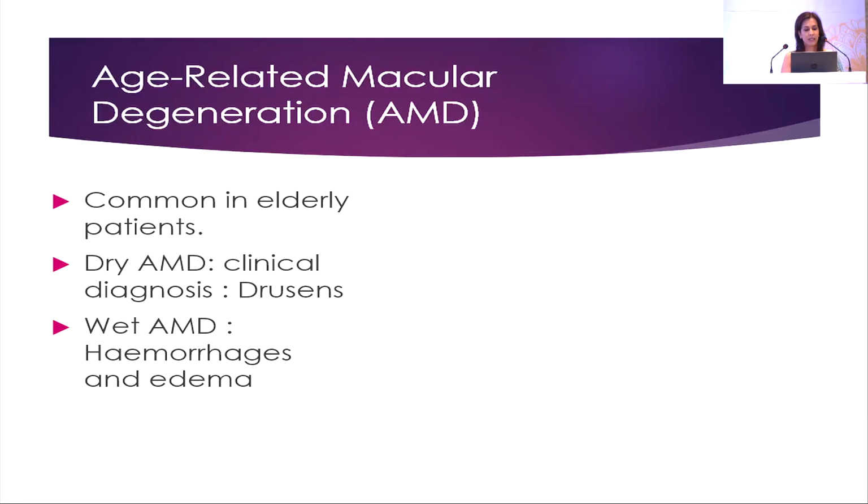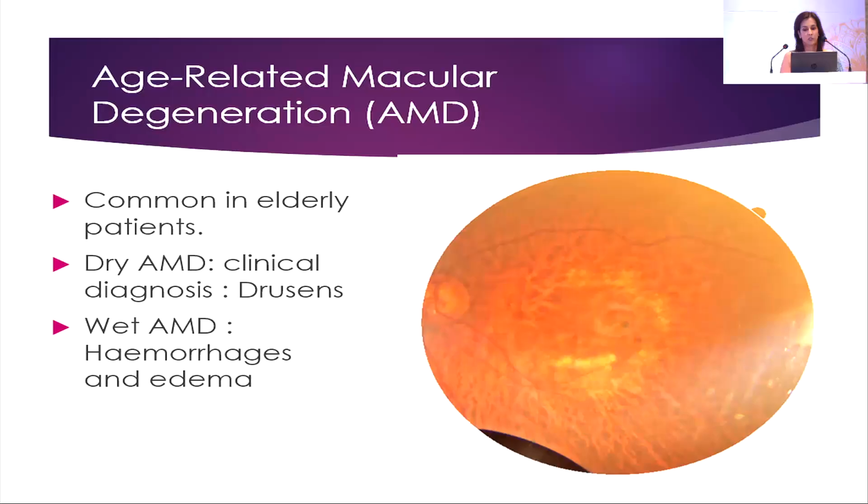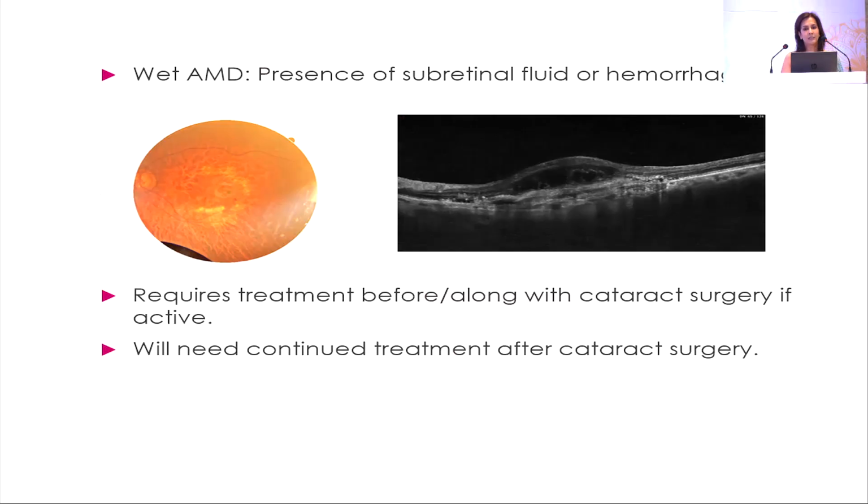So with wet AMD, many times you may not find hemorrhages all the time, and there could just be a slight amount of exudation. So this patient came to me with finger counting 2 meters, history of 6-8 months of vision loss, and there were not much hemorrhages on the fovea, but I could see some exudation. Going for an OCT, we saw a large subfoveal CNVM with a lot of edema, and of course, this patient is not going to gain vision after cataract surgery, no matter what I do.